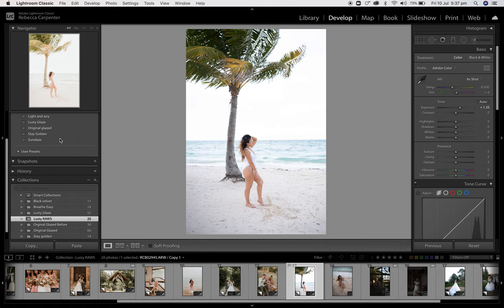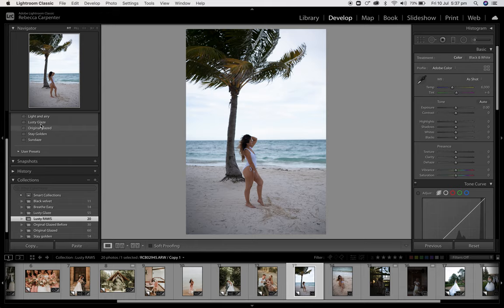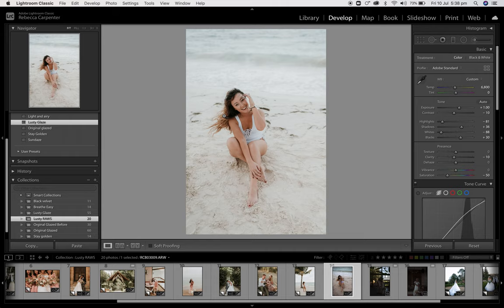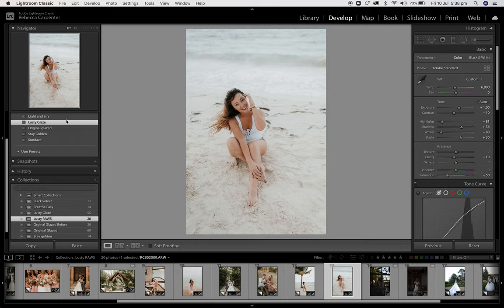This is going to take me out wearing a swimming costume, but I chose this image because it was quite washed out — that's the original. This is a really nice one to get that warm tropical vibe. Bring that exposure down, that temperature up, to about there. Nice. And this is yours truly — Lusty Glaze again. And that just enhances and really makes my skin look pretty good actually. So that's a nice preset for skin tones. And what you could do is Photoshop all this seaweed out.